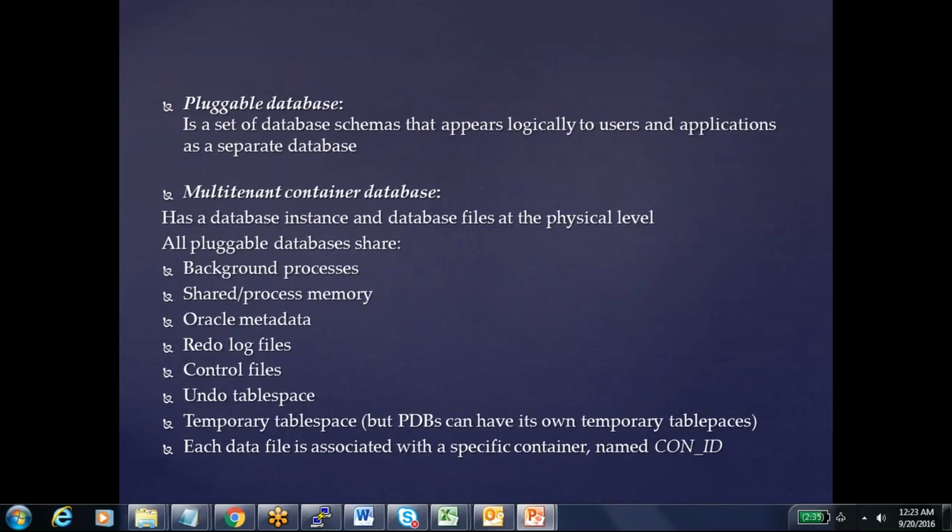If it is a dev or test database, that is fine. An outage of 30 minutes or 1 hour is fine. But assume it's production. If you put a multi-tenant architecture and there are 2 or 3 productions, one production is not needing the patch and two productions are needing the patch, then unnecessarily you are putting that production database into outage for 30 minutes or 60 minutes. That is not needed.